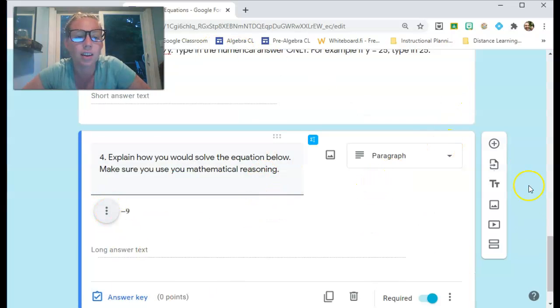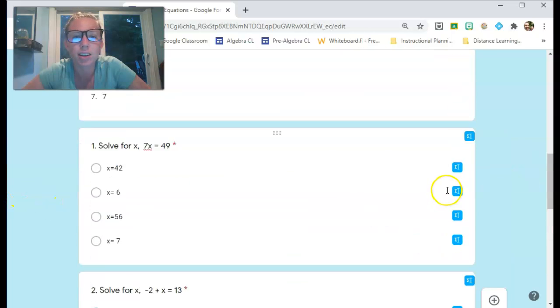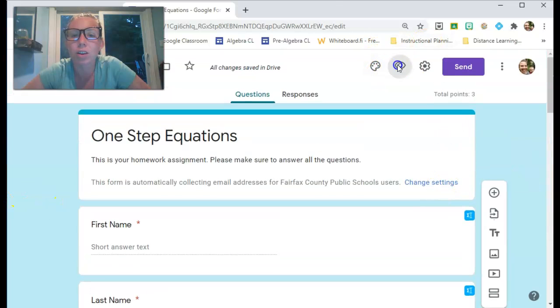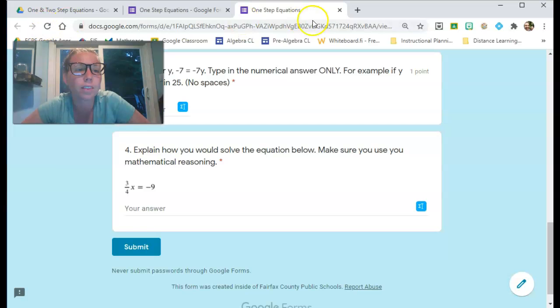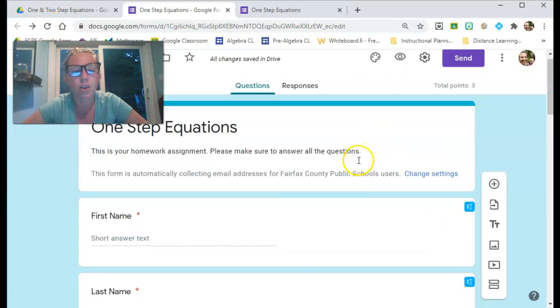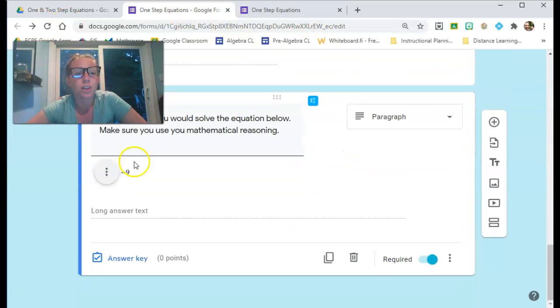And it always hides. It's really frustrating because it hides behind these dots, but if you click on preview, we can look at it, and it looks pretty good. And it works pretty well, so you can use it for a lot of things. So that would be there.